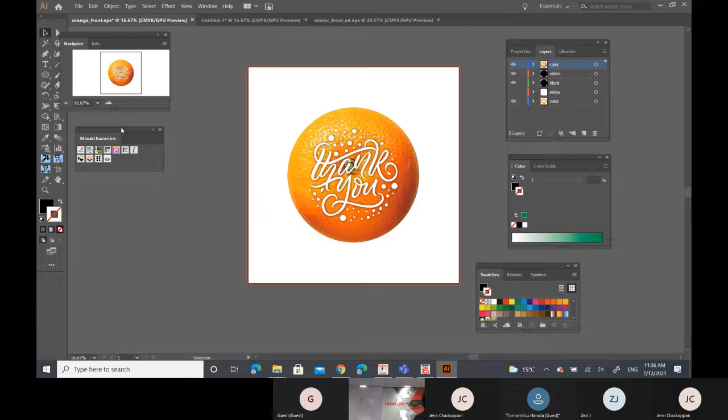So what we have now is the Mimaki RasterLink tool plug-in in Illustrator. Oh, this is Adobe Illustrator, by the way. So this is not the Mimaki software, but this is made by Adobe. This is one of the most popular graphic design software in the market from the manufacturer in North America. So you have the Mimaki RasterLink plugin. This is our part. This is Mimaki, made as a plugin software to Adobe Illustrator.